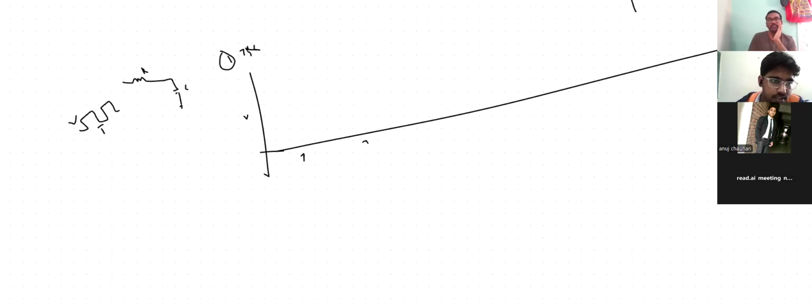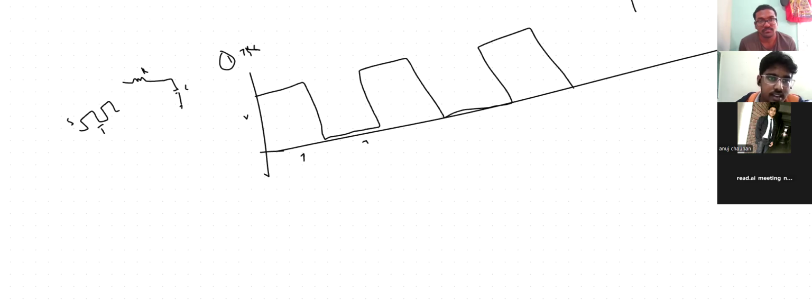Second case, so for my convenience, I am taking this V as some 5 volts. This is my input. After time t is equal to 0 plus, as I mentioned earlier, the capacitor will be short, and I'll name this current. Initially, after t equal to 0 plus, our capacitor will be getting charged, so our charging current is 5 by R in the first case. Since the time constant is much less than RC, we cannot expect our capacitor output to go till this 5 volts. So suppose we can say the capacitor is charged till 1 volt, for example, in case 1.